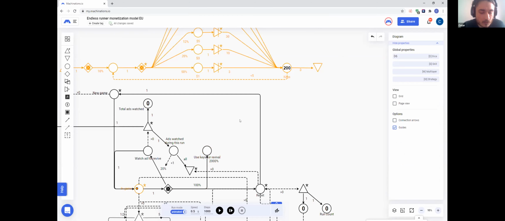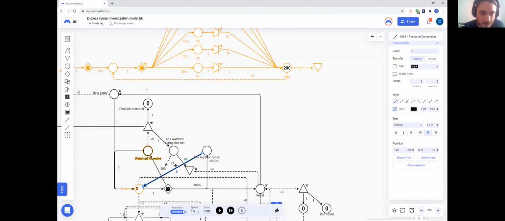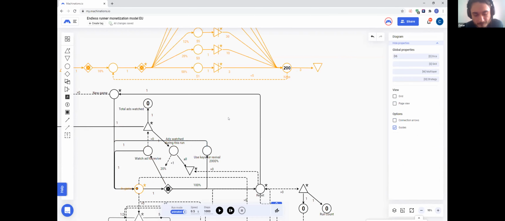There we go. So this is going to signal that the player has used keys and is going to gain 1 extra life. The first thing we want to do now is make sure that we close our loop. So the same as we did with watch ad for revive, we're going to be sending our player back to the in-game pool. I'm going to leave the connection here. Matthew can arrange it if he wants.